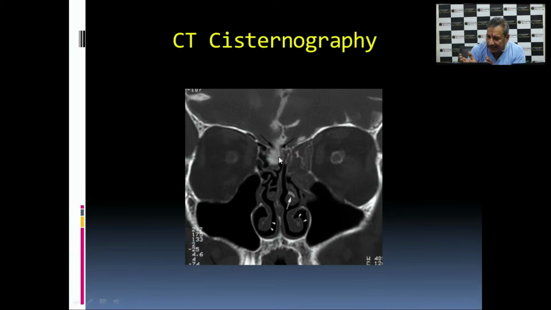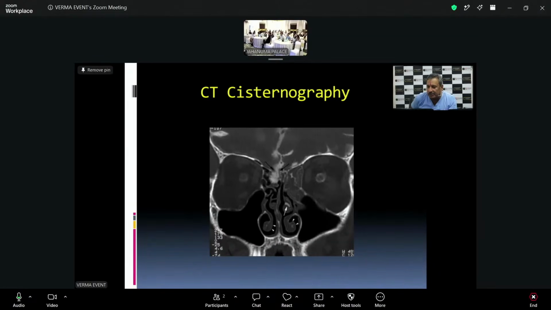Now, if the dye is leaking at the same time while shooting, the same thing you can pick up on MRI as well. Like you saw with the 3D drive, it can pick up the image very well if there is a leak at that same time. So why the need for CT cisternography? CT cisternography has the biggest disadvantage of injecting an intrathecal iodinated contrast, which has its own complications. We have seen patients long back developing transverse myelitis after injecting intrathecal iodinated contrast.